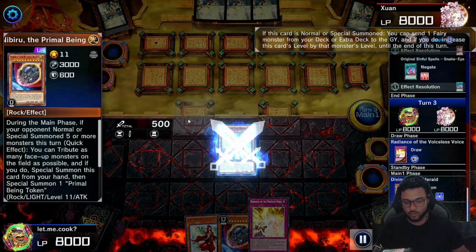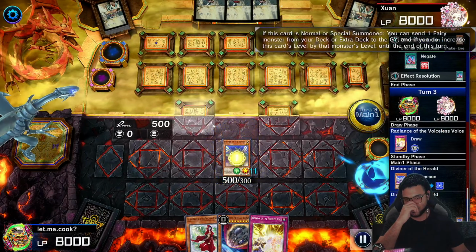So here we're going to start with the Diviner. We're going to send the Trias to the graveyard, activate the Trias, get the Diviner out of here to special summon the Trias, Max C game. It's the game we play. Special summon the Trias in attack position.